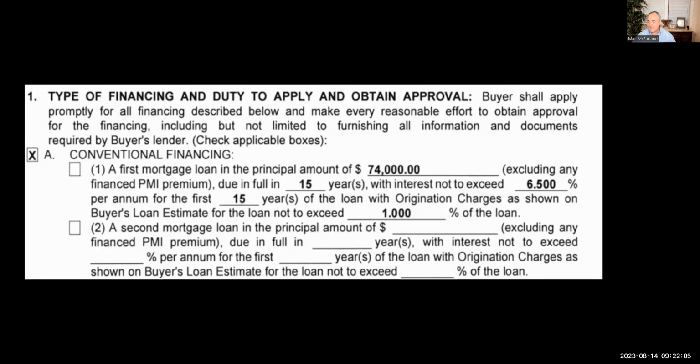All the blanks. So as a listing agent, if I receive this, do I advise them that they need to check it off, or do I let them? Yes, I would, because their client should not have signed this without that being marked. And if they say, well, go ahead and mark it, depending on what the situation is, I might have my client mark it and initial it, which means they still need to initial it.